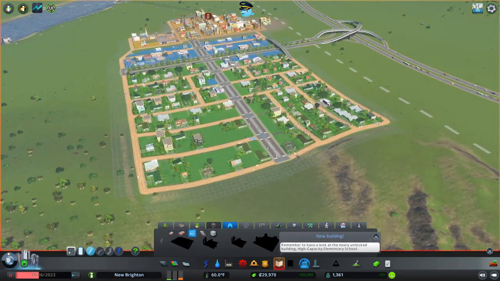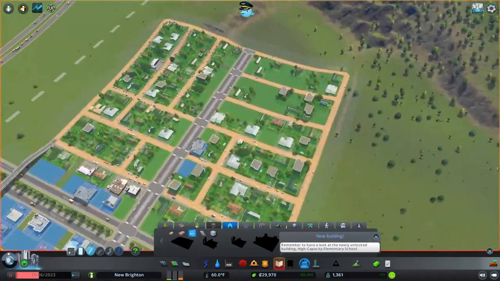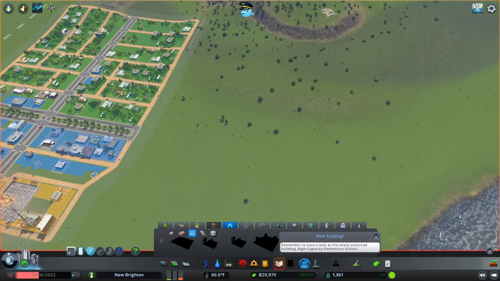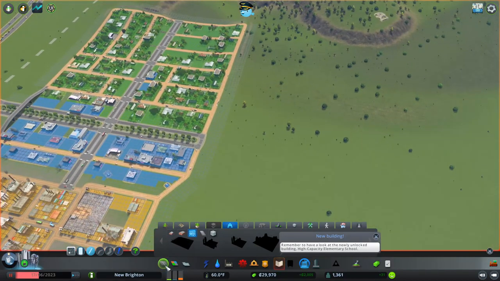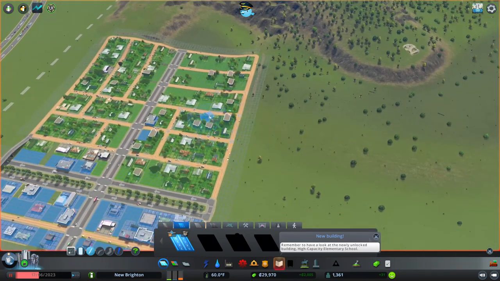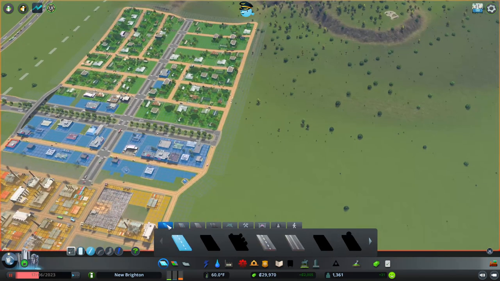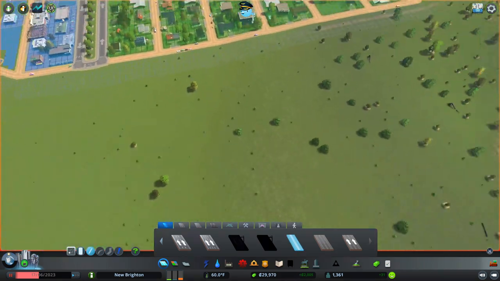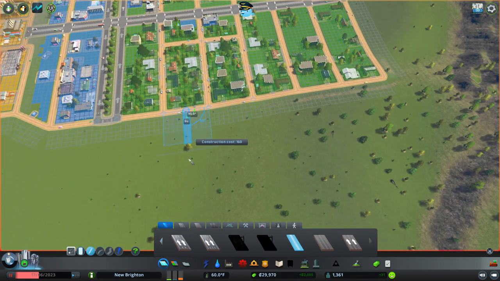So where should we put the park? I'm thinking we can either build a residential area around the park, we're gonna need to soon anyway, or we can kind of hollow out part of the residential area and then put a park there. But I'm thinking perhaps we just plan ahead for a bit of a park.